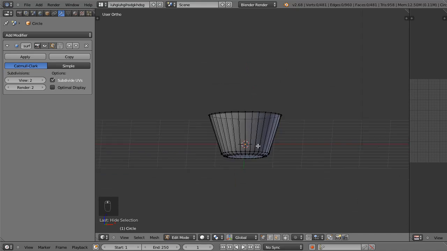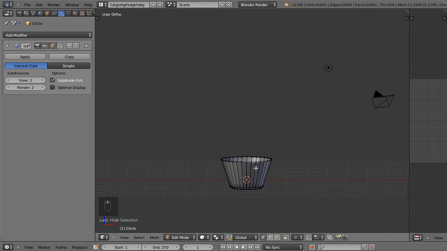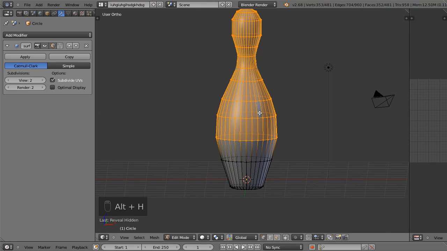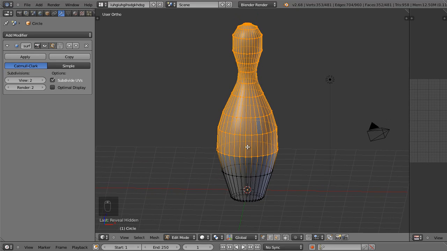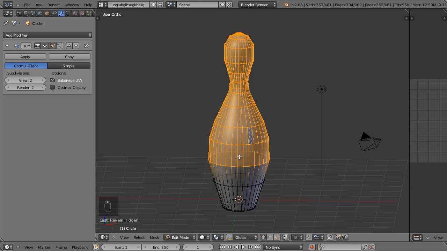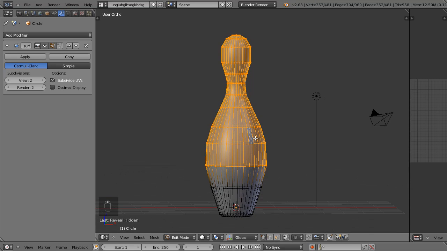And once we're done making any changes that we want to make, press the Alt and H key to reveal all the hidden vertices. So that's just a way of hiding some. If you have a complicated mesh, you can hide the bulk of it so you can work with just one isolated area. It gets rid of the mess and allows you to concentrate on just one small part.